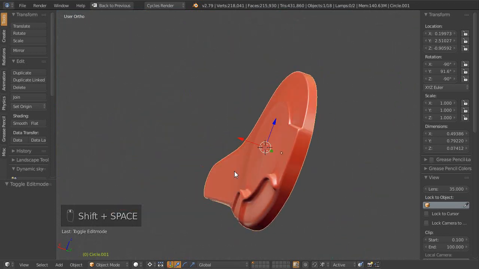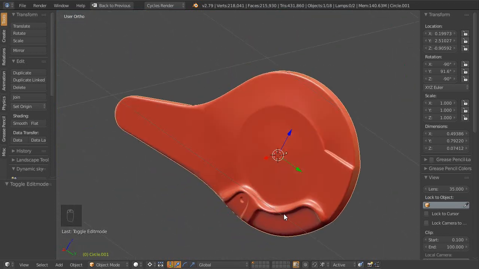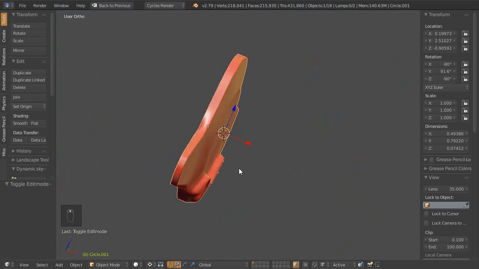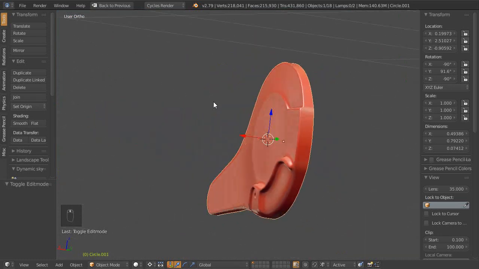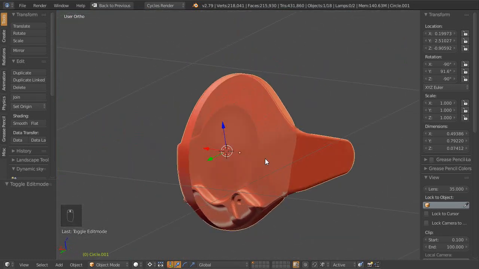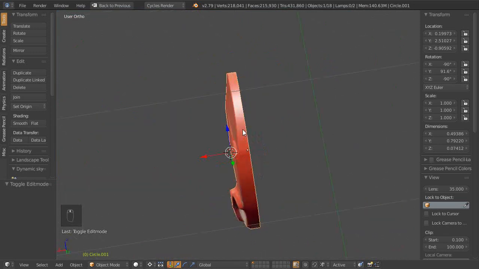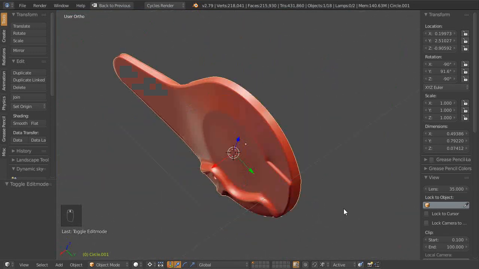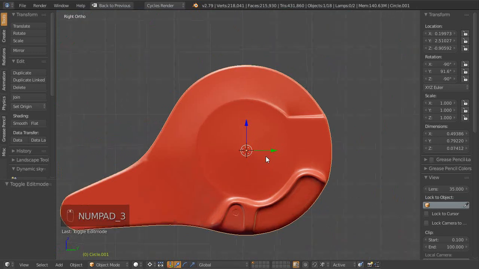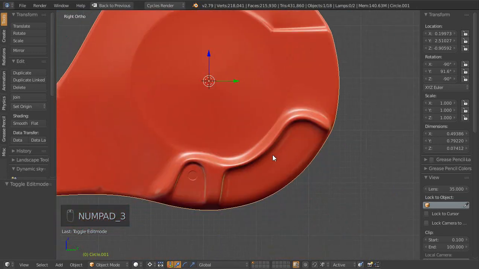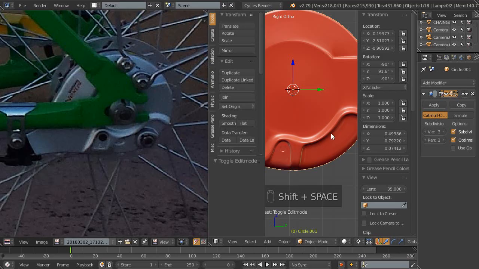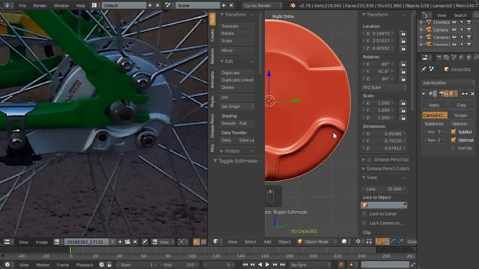Other than that, it's already looking like a piece that could be, basically it looks to me like a piece that's cast, right? Like a piece of steel that gets cast in that shape, and then inside are the working mechanisms for the brake. So this is not that smooth. It follows somewhat, not so much. This curve is a lot bigger radius. Not a lot, but more. This is a tighter radius.